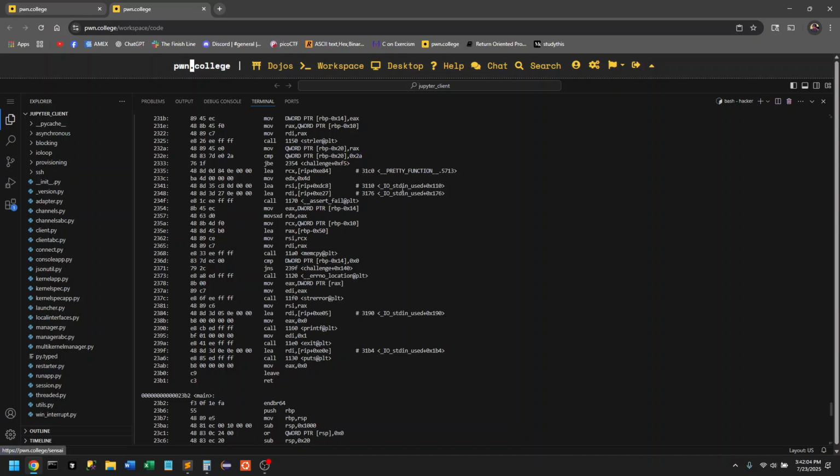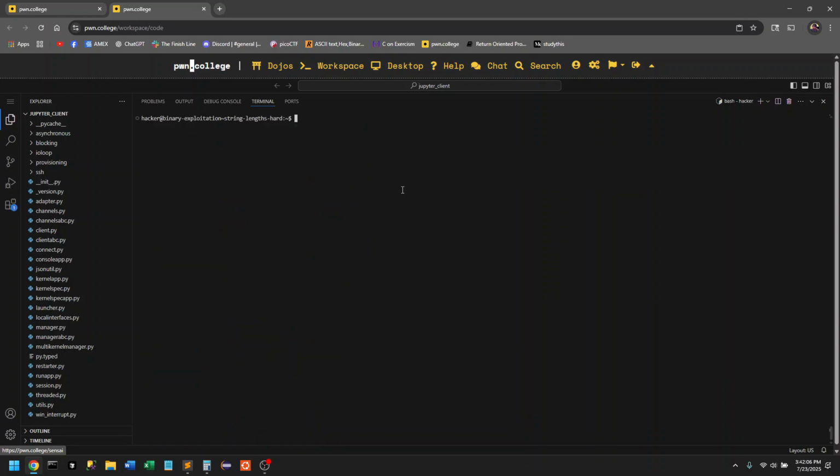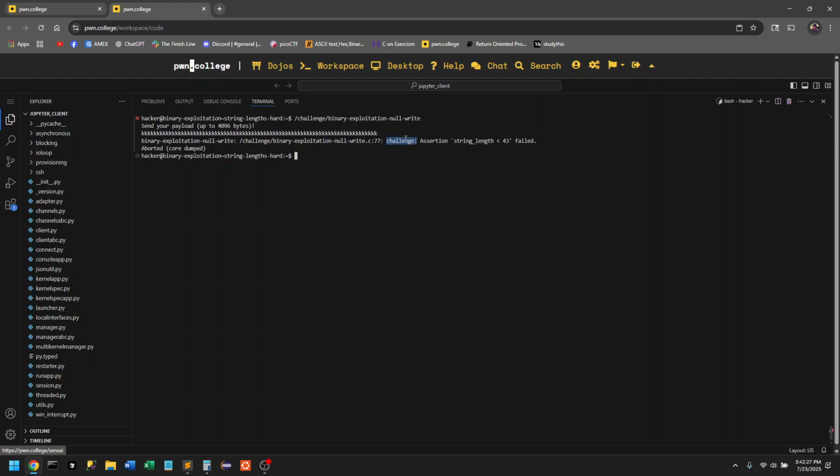And anyway, this thing is called string length. I'm going to go ahead and run this thing. I think string length is going to be one that says you can only put in a string length of 42. If you go past, you fail. Okay. Yeah, look at that.